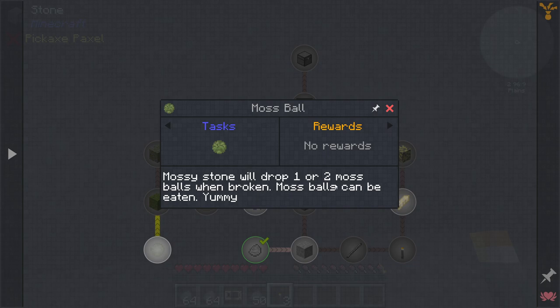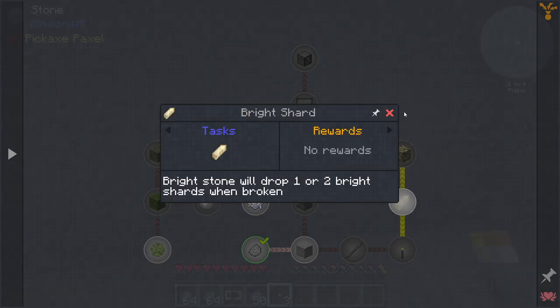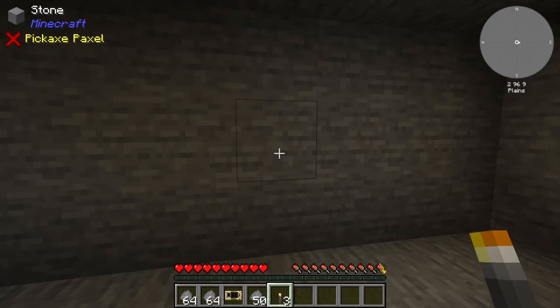Mossy stone will drop one or two moss balls, which can be eaten. Yay. We can also get these bright shards, which are down there somewhere, which will allow us to make bright stone and the torches. So that's where we're going. And stone pebbles turn into stone, so stone bricks turn into stone crafting table.